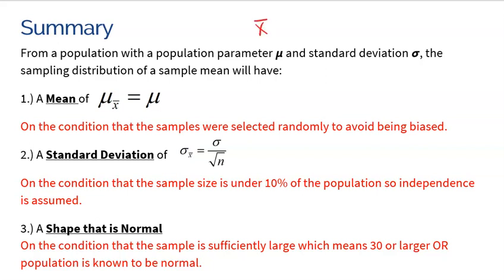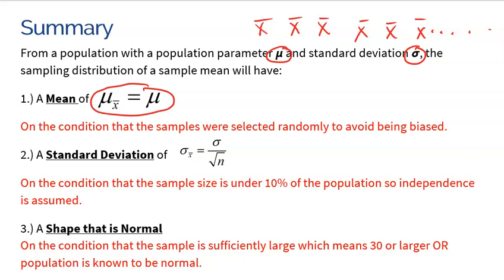All right, so in summary here, we need three things to build a sampling distribution. Don't forget what a sampling distribution shows. It shows us all possible sample means, all of them, taken from a population with mean mu and standard deviation sigma. So if we think about all those possible sample means, the center of them all, the mean of them all, will be equal to the true mean, as long as our samples are random to avoid bias. Now, those samples are going to deviate. They're not all going to be the same. So the standard deviation for our sampling distribution is taking the standard deviation of the population and dividing it by the square root of n. And that is, of course, as long as our sample size is under 10% of the population to assume independence.